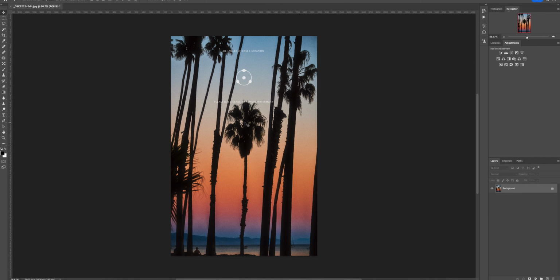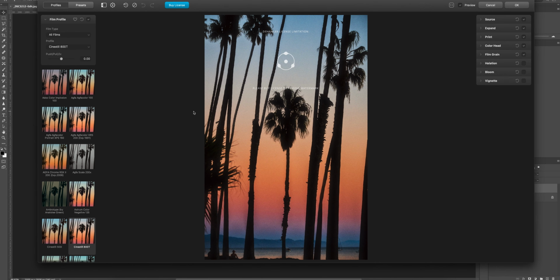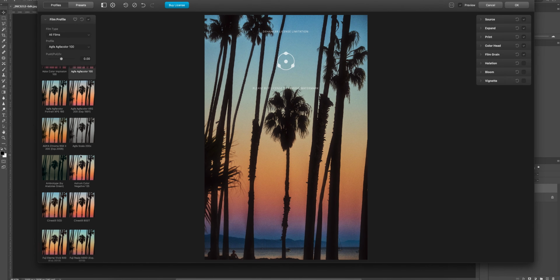The one tip I will give you with Photoshop, let's hit Command Z to undo. I typically like to duplicate my layer. I will hit Command J, duplicate my layer, and then go to the Dehancer Film plugin. And I'll show you why here in a second. Let's edit our photo.